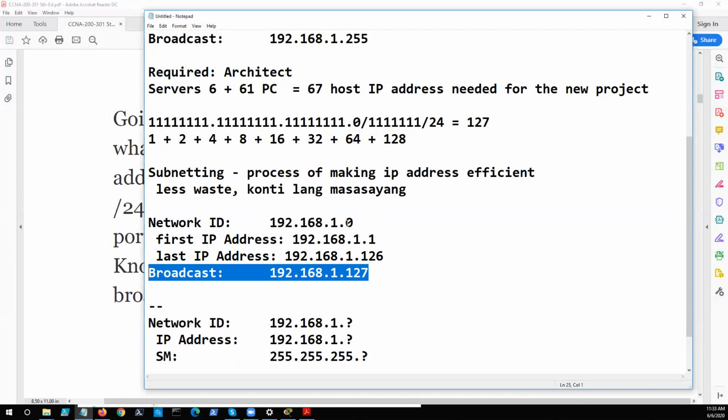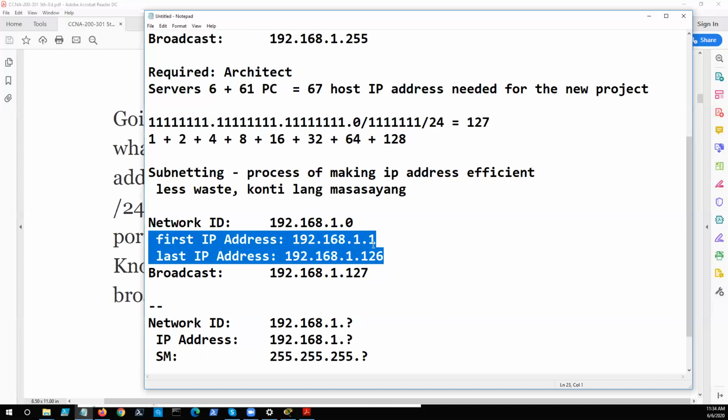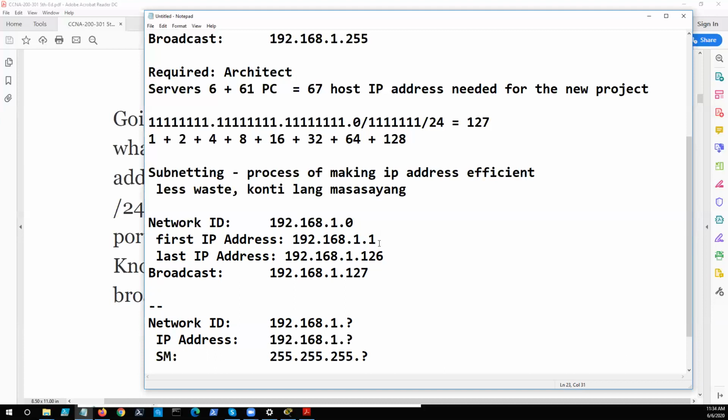Paano naging ganon? Kasi nga, nag-start tayo 0. So that's one digit. Plus 127 equals 127. No? Tama, tama. So 127 usable IP. Paano naging 127? 126 plus 1. Okay? So this will be your net ID, which you belong. The first usable IP, 1.1, probably will be used by router. And last IP address, 126. Okay? So yun ang bibigay mo sa new project nyo.